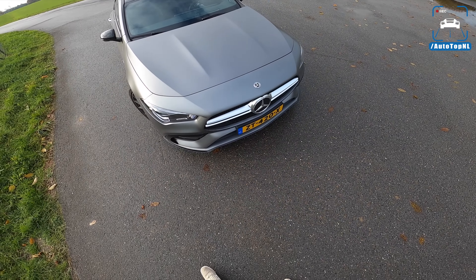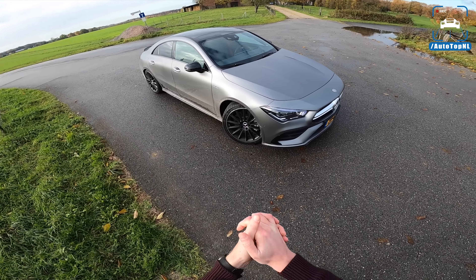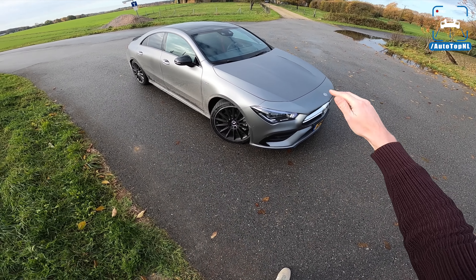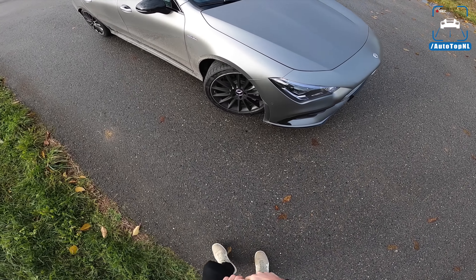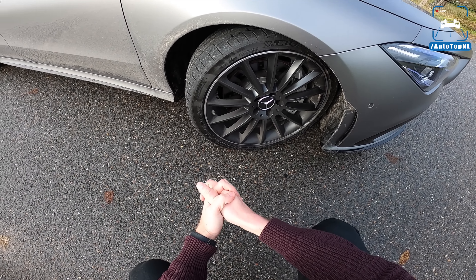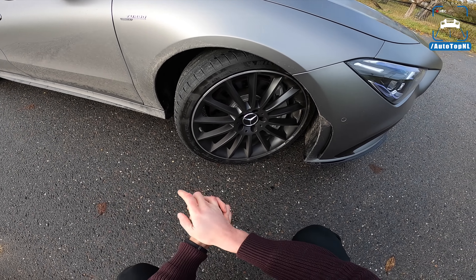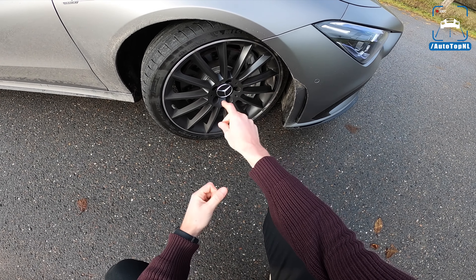So what is the CLA? It's the four-door coupe of the hatchback — pretty small, looks cool, it's a bit of a lifestyle car even according to Mercedes. It's basically the cooler, more distinguished version of the hatchback. The spec we've got it in features Mountain Grey, a matte grey which isn't my favorite — I think the matte color trend has had its peak and should be gone by now.